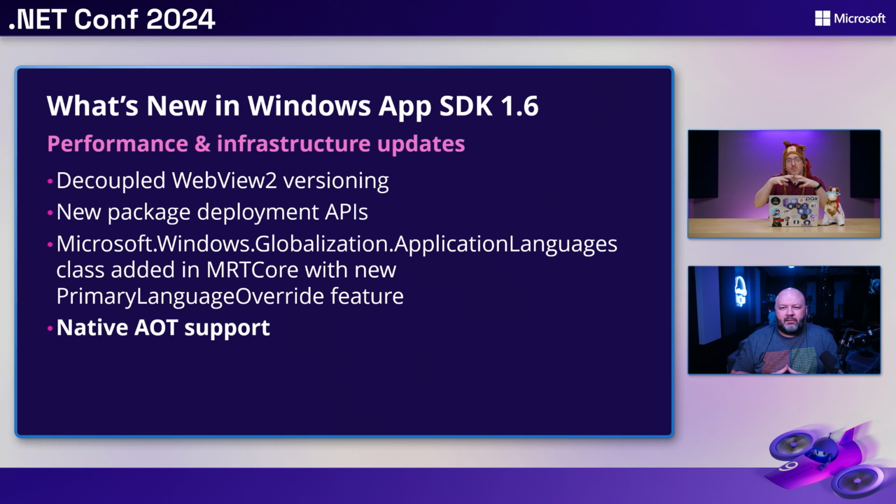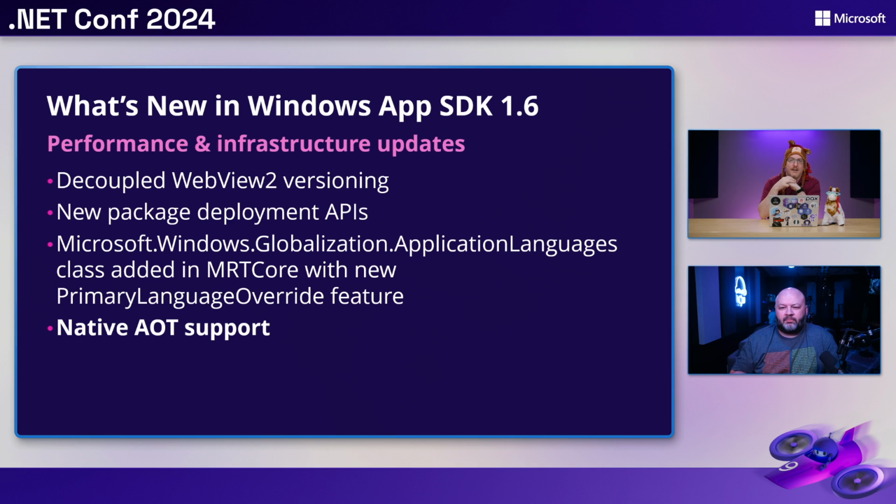Exactly, yeah. So it used to be that whatever version of WebView 2 you wanted to use was locked to the version of the Windows App SDK you were using. And so now with the latest release, those are decoupled. And so WebView 2 ships, I think, once or twice a month. They have a faster cadence. And so if there's some new feature that they're shipping, just right away that you want to use, you can now update your WebView 2 version independently and pull that in for your app.